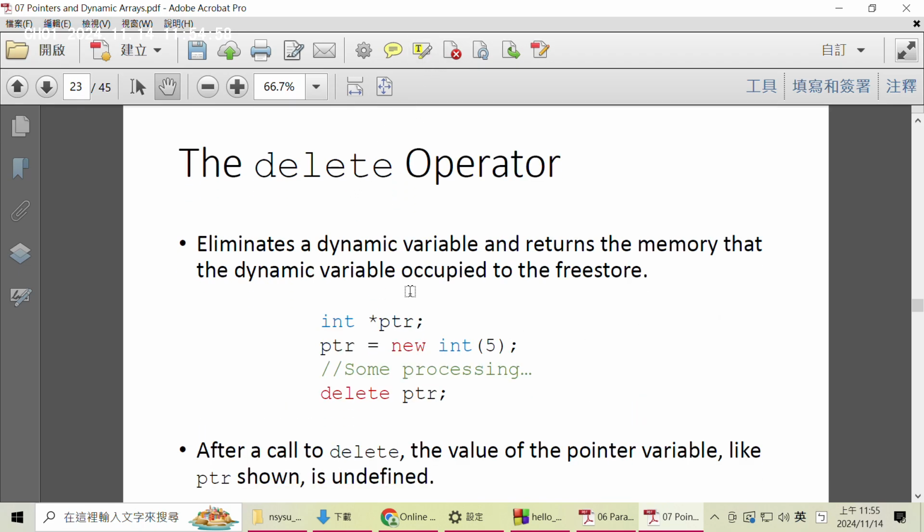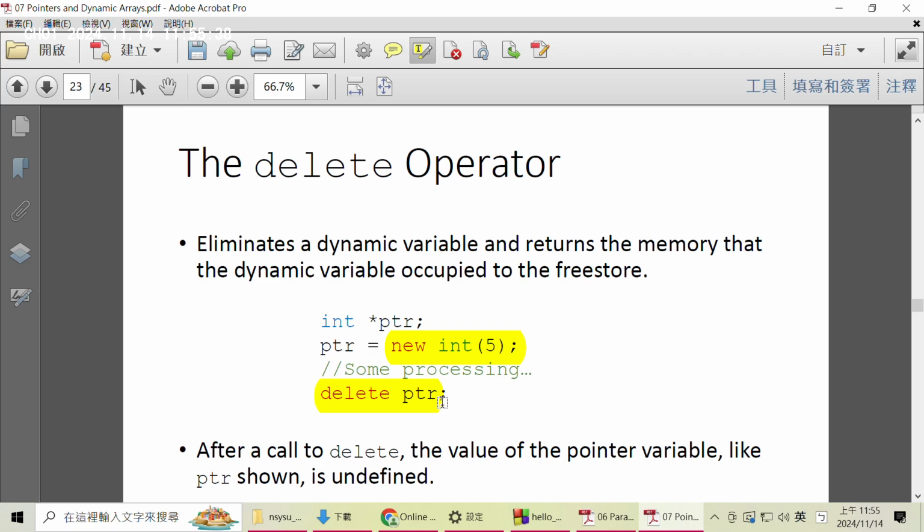So here is one example. We use new to allocate memory space. And if you want to return the memory, you can use the delete operator. This delete operator will return the memory you allocated. If you don't perform delete, then the memory space will never return to the operating system, and this may cause a memory leak.